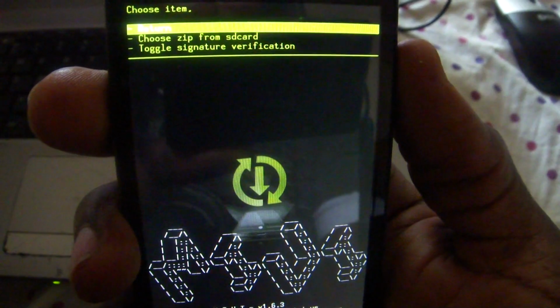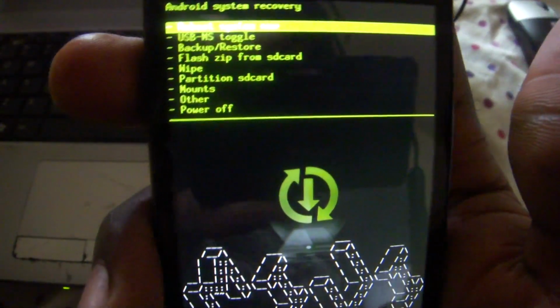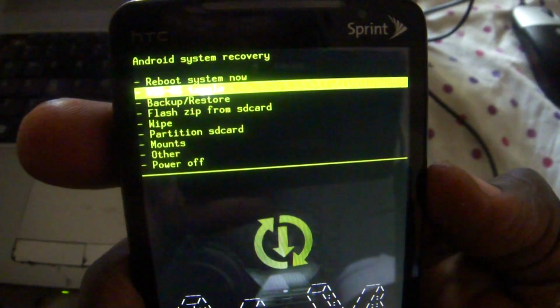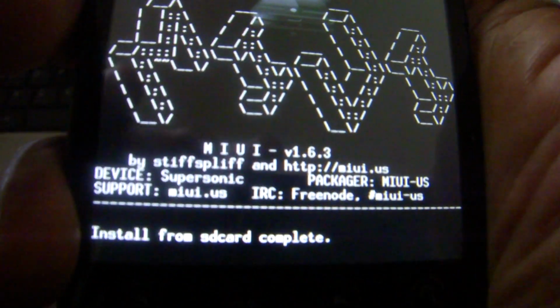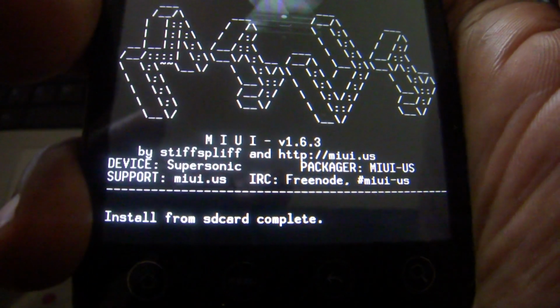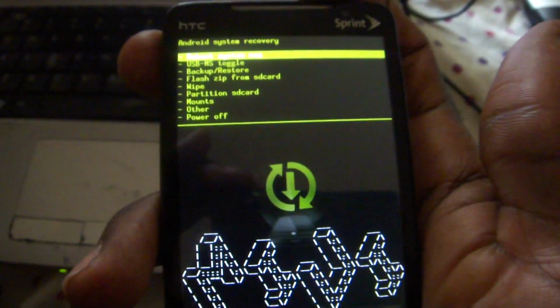All right, so now we're just going to hit the return. We're going to highlight return and hit the power button. And then we're going to hit reboot system now, hit the power button, and just to double check before reboot, install from SD card complete. So it looks like we successfully flashed MIUI. So now we're just going to reboot the system.